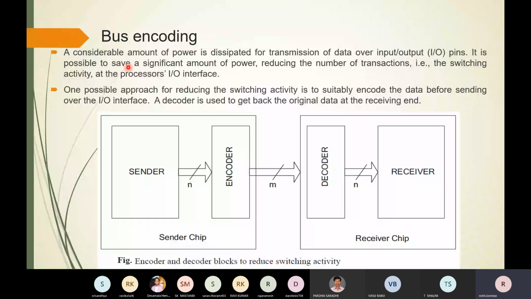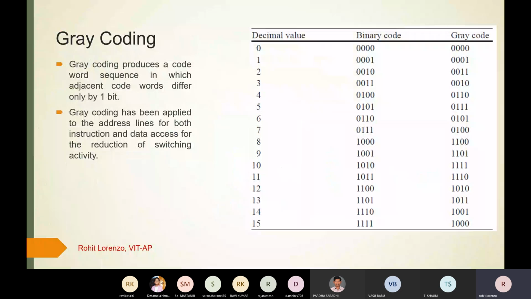So if I want to reduce the switching activity, that is bus encoding. We have to encode the data, and there are different ways we can encode it. By encoding the data, you can minimize switching activity. I will discuss only one example here, that is the gray coding concept, which all of you know. Here you can see there is a binary code and a gray code. If I encode my binary code into gray code at the sender, the switching activity transitions will reduce.